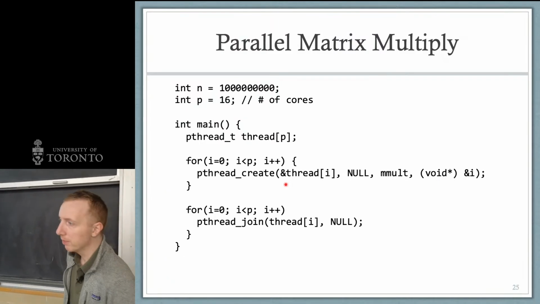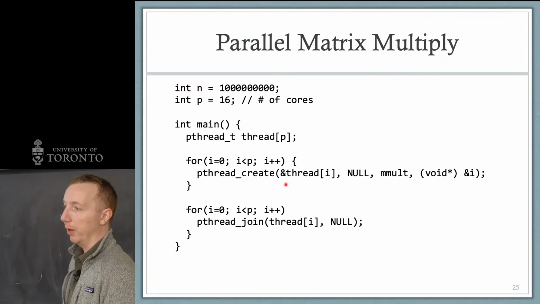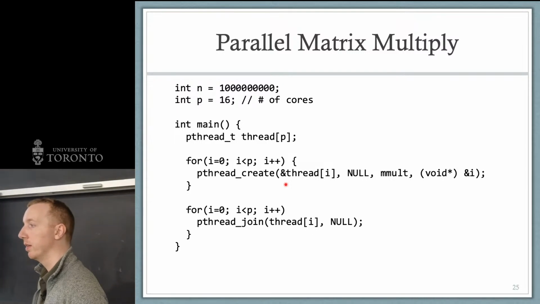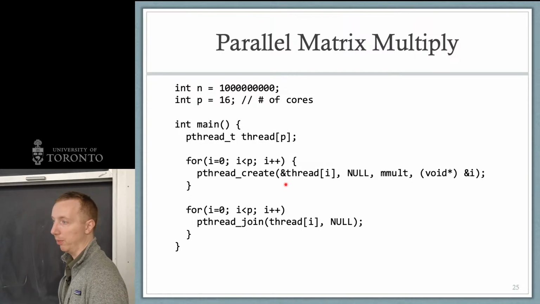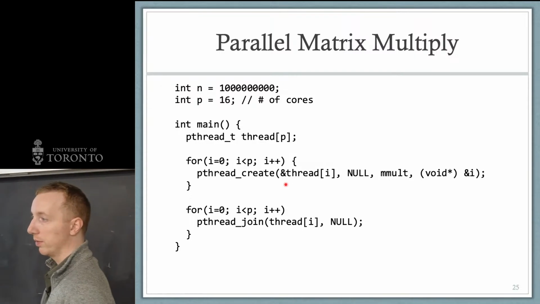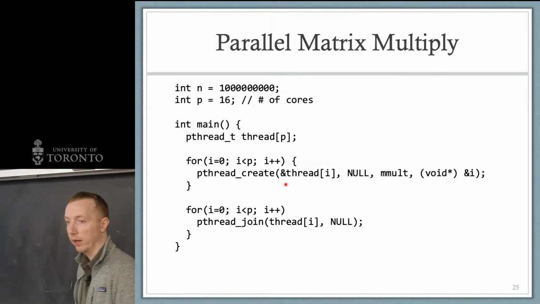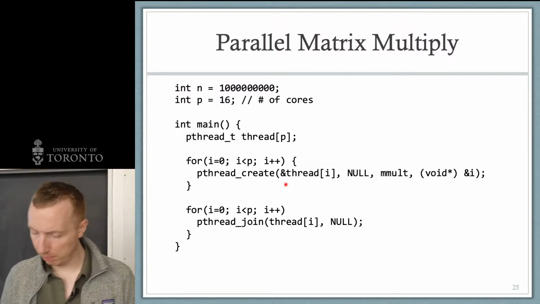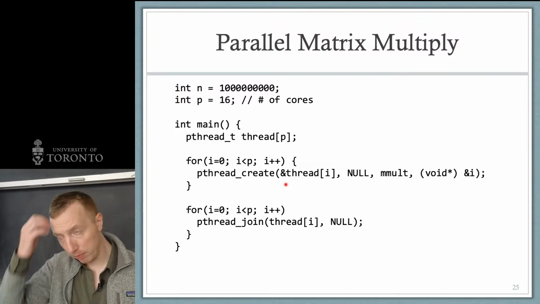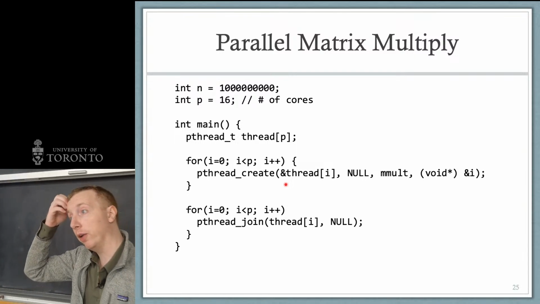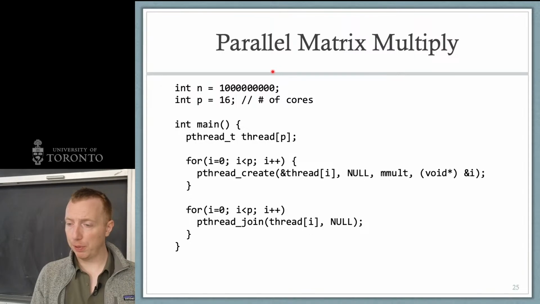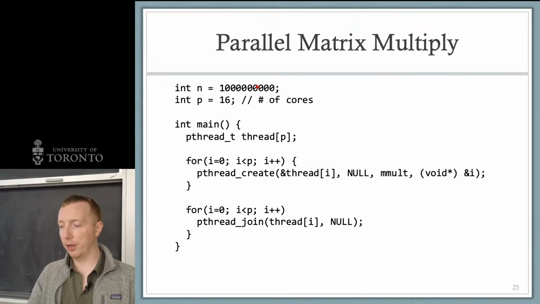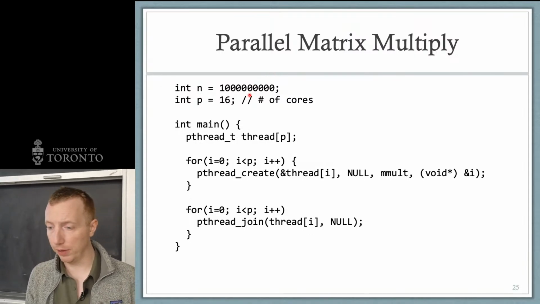Is that a library, or is that a... Yeah, it's a library. So nothing special. It's just going to spin up a queue for you and a bunch of threads. So it's basically just going to manage P threads for you. Oh, that's really cool. Yeah. So that's called OpenMP. It's just a compiler flag. Most compilers support it. So if we have parallel matrix multiply, well, we already saw how we divide it up.